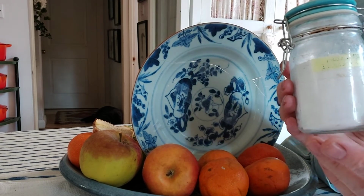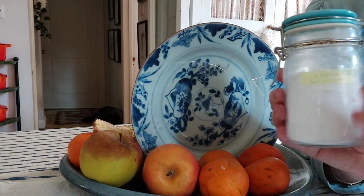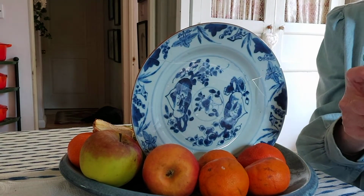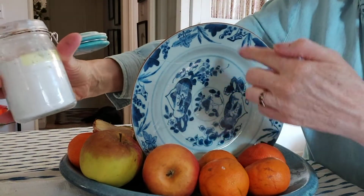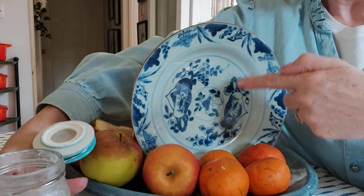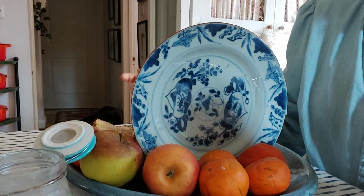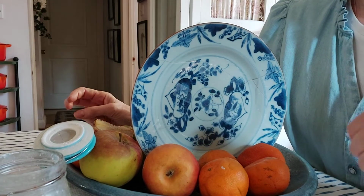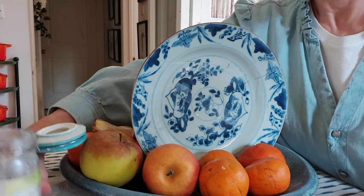Obviously, if you have something which is a yellowy or brown colour, you may not want to put in any white. But on the whole, especially if I'm doing Chinese, Japanese, porcelain tends to be more blue, as you can see, whereas the Japanese tends to be more white on the base. But even with the blue base, I would still like to put in a tiny bit of titanium dioxide.